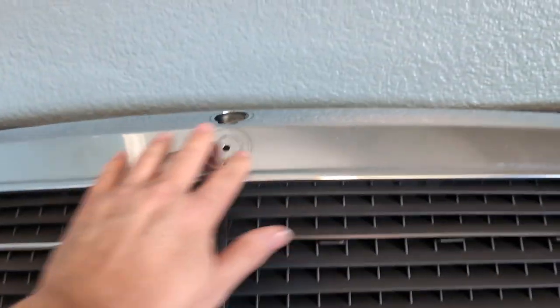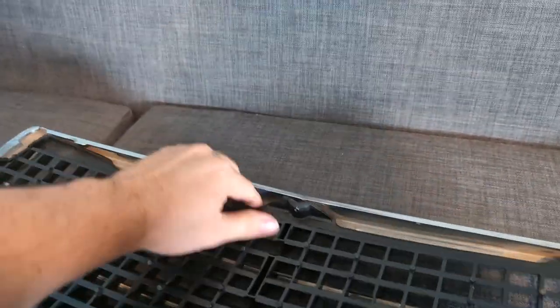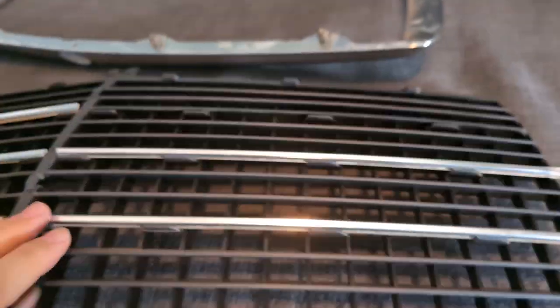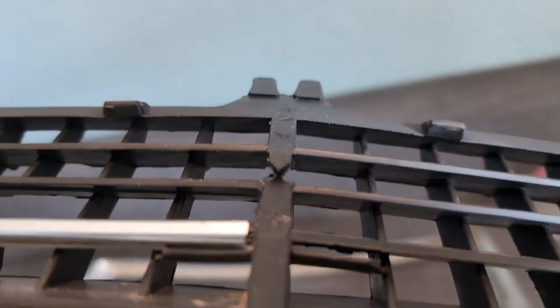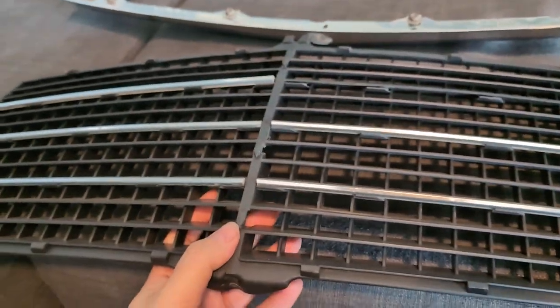This is a grill I got from the junkyard — actually just the frame. The actual insert was broken, so I got this aftermarket piece because they don't make this plastic mesh anymore. You can see the part number, and pretty much the ones made in Taiwan seem to be pretty good. It's a nice color. There are some fitment issues — as you go and start putting these strips in, you'll have to kind of push it until it cuts through that area and shaves the plastic off. That's just one of these things where it's an aftermarket part; you can't get the Mercedes part anymore. That's the best you can do with this part.